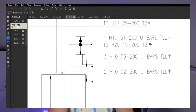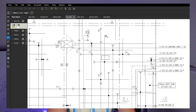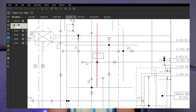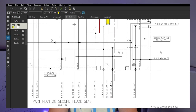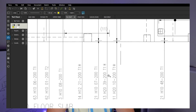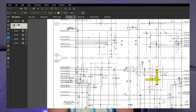That asterisk - that star - means it's the additional bar. These drawings are actually quite good, so it will tell us here that the star means additional bar. Every time you're going to have a column, there are going to be extra bars like this one running this way - that's our top two. They should be laid first before top one, running from here to here. The other direction is our top one, running from here to here - in this case 13 bars of 20mm, position number 39 at 200mm centres. We want to make sure all around the balconies all these bars are in.